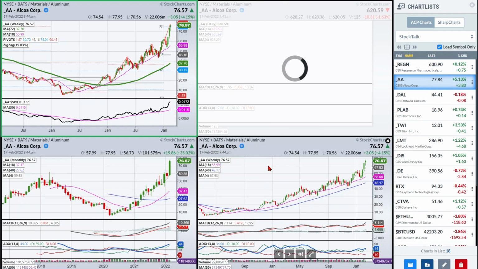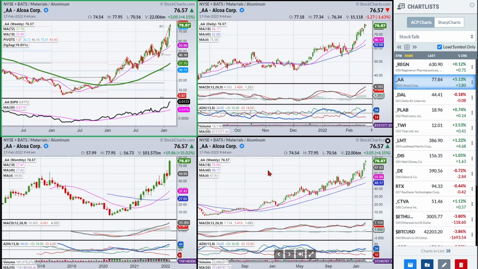Okay, so Alcoa was a very late request. In fact, it came in this morning, but it fit perfectly with what I was trying to talk about in the lesson today. So I moved it up the pecking order, and I want to talk about it. So the question regarded this pullback on the weekly chart that came back and touched the 18 week. Look at the perfect parallel nature of the 18 and the 40, and the ADX is strong. Green DI confirming. We had a little pinch play in the MACD. You see that little pinch right there set up on the weekly chart. And then if you look at the MACD, it just barely made it back. It really didn't make it back to the zero line.